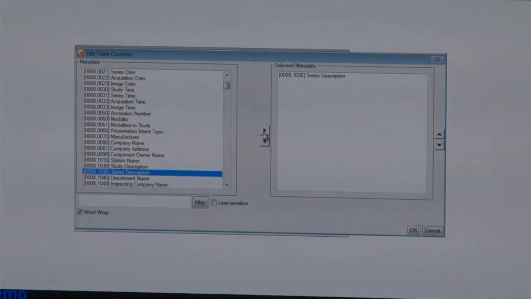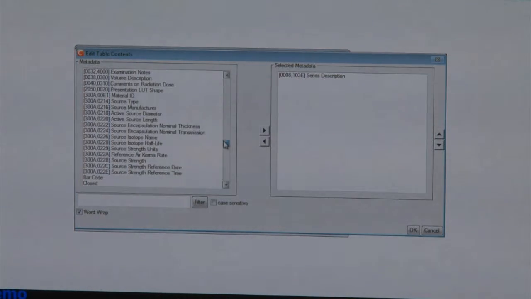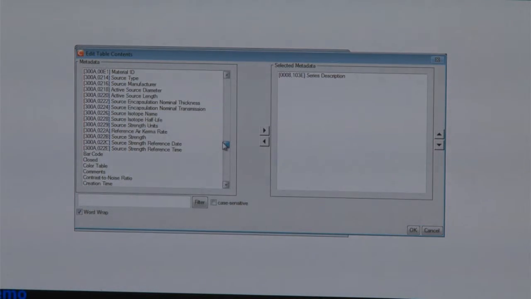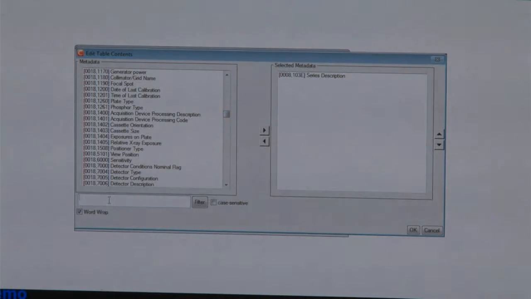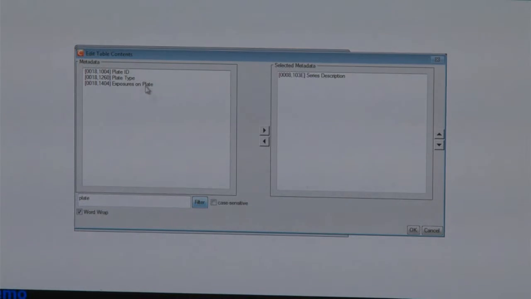For the view, view A to B, B to C, and so on, I use the plate ID field. So I think that is near the bottom. Plate ID. I'm going to filter that. Plate ID.